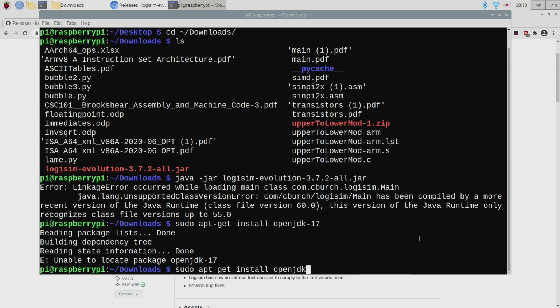Nope. That's not it. It's not OpenJDK 11. It's a more recent version.